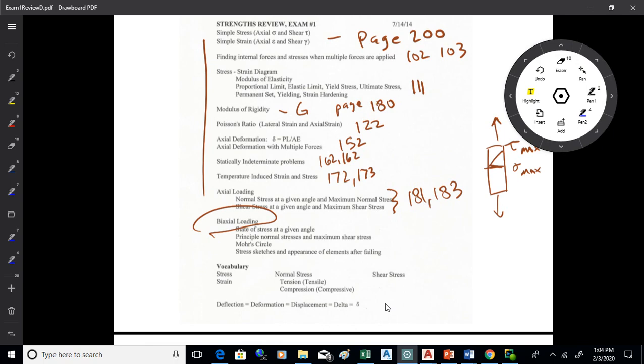Axial loading is when you pull on a bar, or push on a bar, I guess, and the loads that are developed then. Remember that even though you're just pulling on a bar like that, you also have shear, so keep that in mind. And then all the biaxial stuff. On the test on Wednesday, I'll probably have some elements where you're finding stresses at angles and principal stresses and things like that.